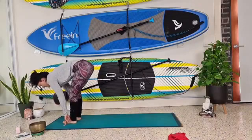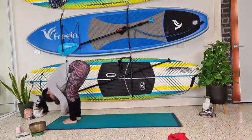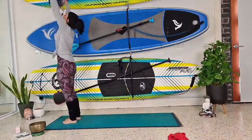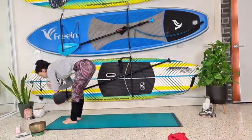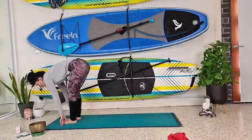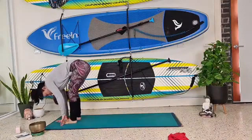Inhale, lengthen the spine, take the shoulders back. Exhale, tuck the neck in. Inhale, reach up to the ceiling. Exhale, forward bend, tucking the neck. Inhale, lengthen the spine. Exhale, tucking the neck. Place the right hand to the middle of the feet.